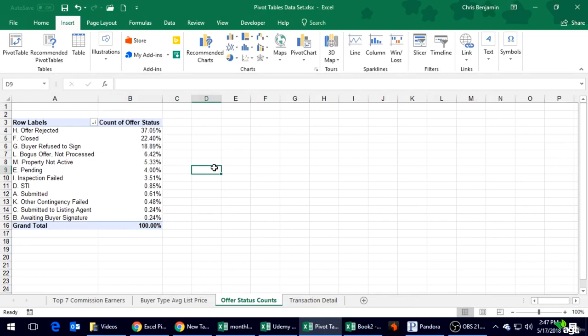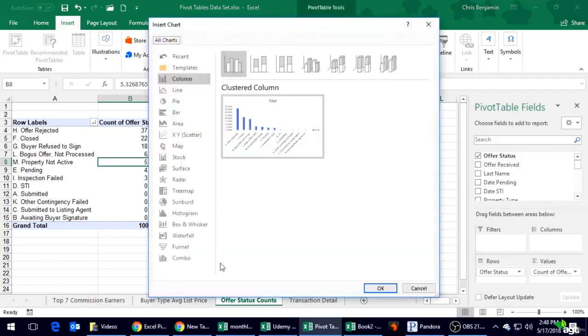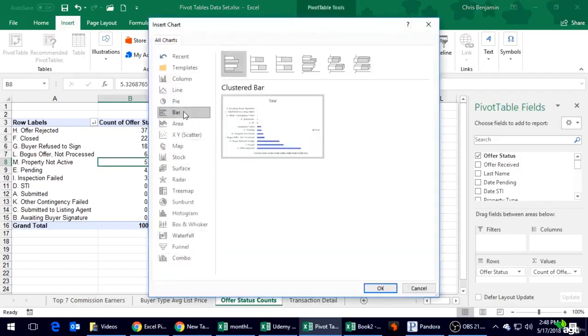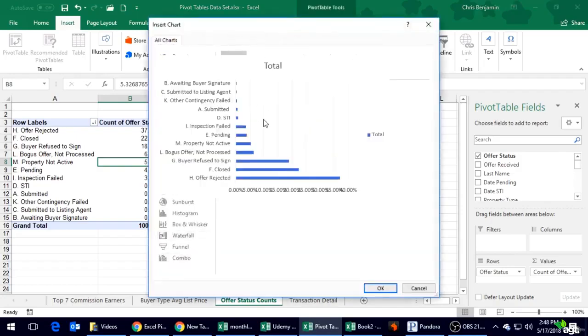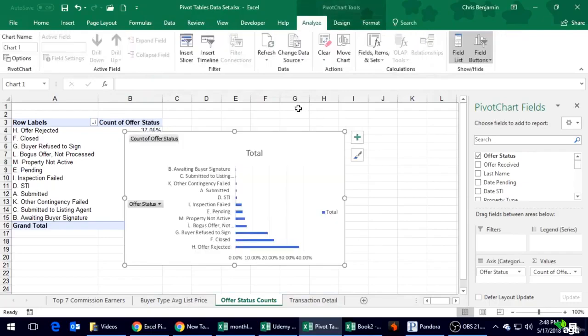Now you notice a lot of this, it's not like I pre-planned, guys, exactly what we were going to create. This is kind of how it would be if you were trying to figure out for yourself. Like, here's a large amount of data, go sort through it, pick out what seems like it's most useful, and do something with it. And that's essentially what we're doing. So let's do a pivot chart. Now I kind of wanted to do the bar so that somebody looking at this can come down and see, okay, offer rejected. Now we're going to have to do something. Let's just create this chart and show you what it looks like.